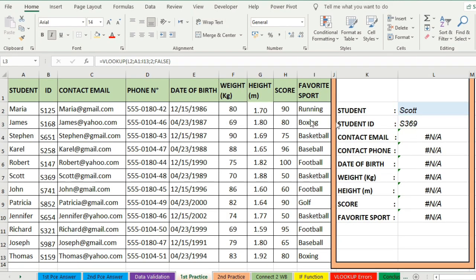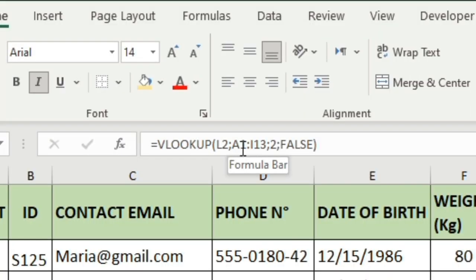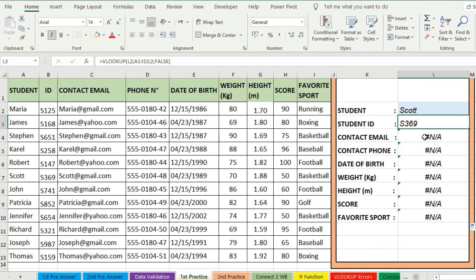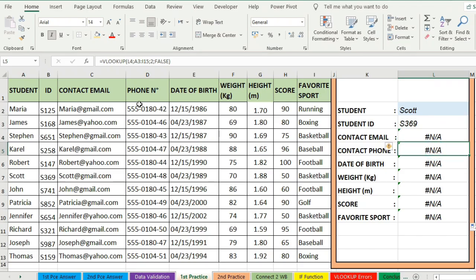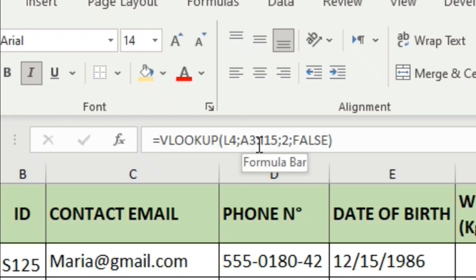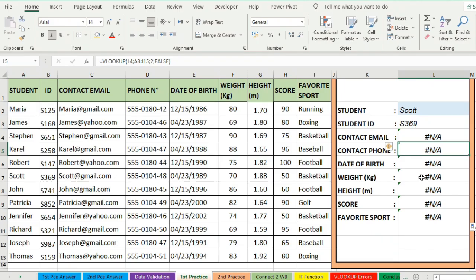So if we go here, we have A1, I13. This is our range. But when we drag, the range is changed. We have A2 and I14. Here also we have A3, I15. So we should resolve this problem.